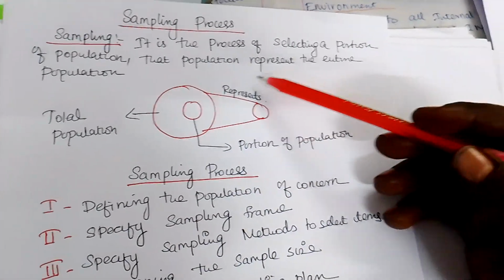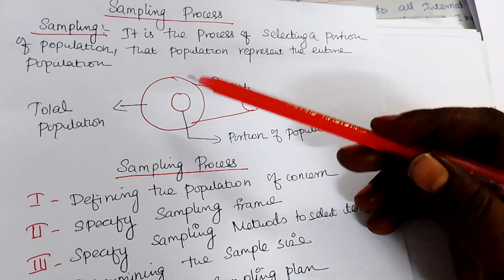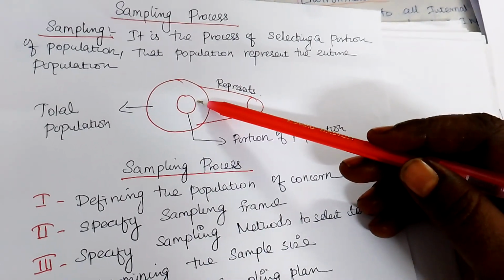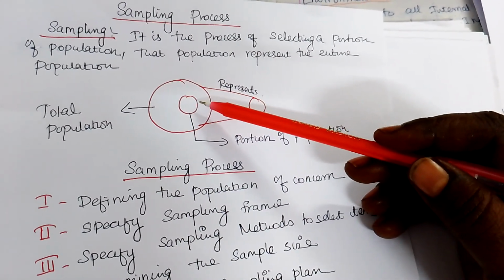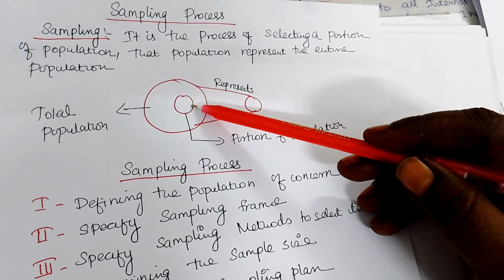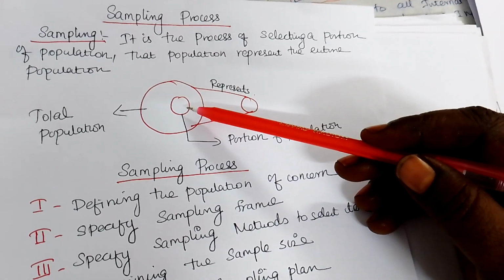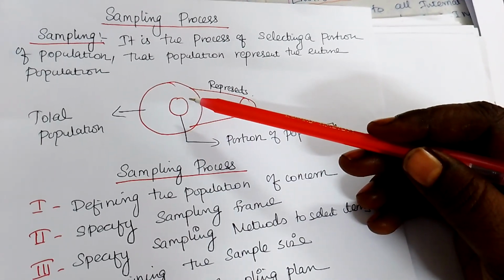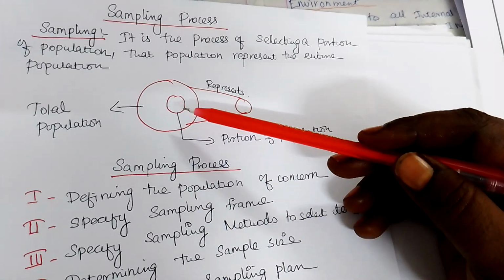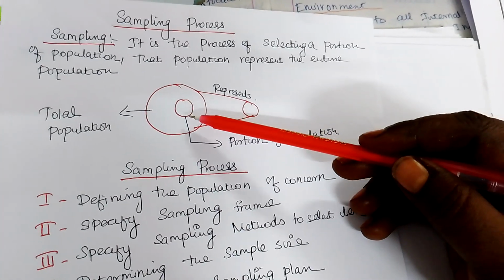Good morning, students. Today we will see what sampling and the sampling process are. Sampling is very important in our nursing to conduct any kind of research, in fact. Otherwise, the research is going to be very costly without sampling. The research cannot be conducted, best of all. Sampling is very essential and it should be cost effective. If you follow the correct sampling method, the time will be saved.